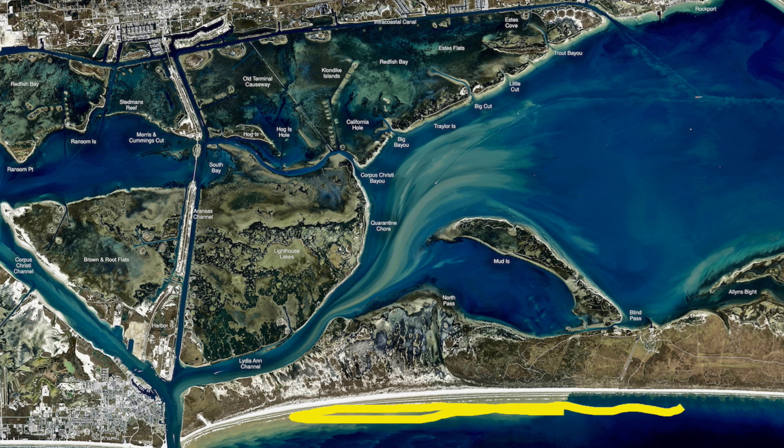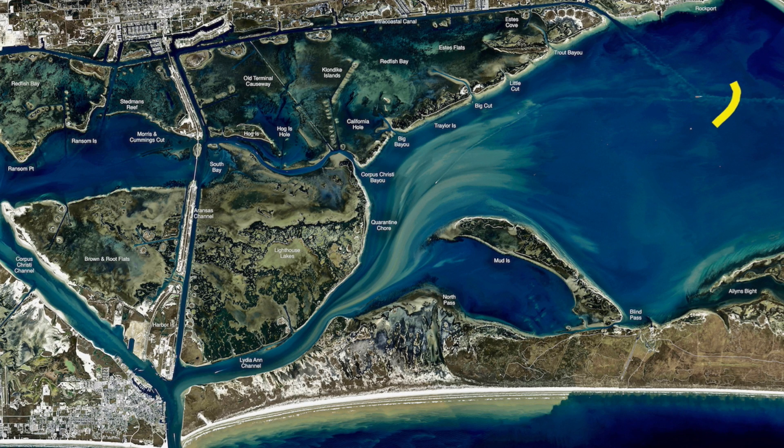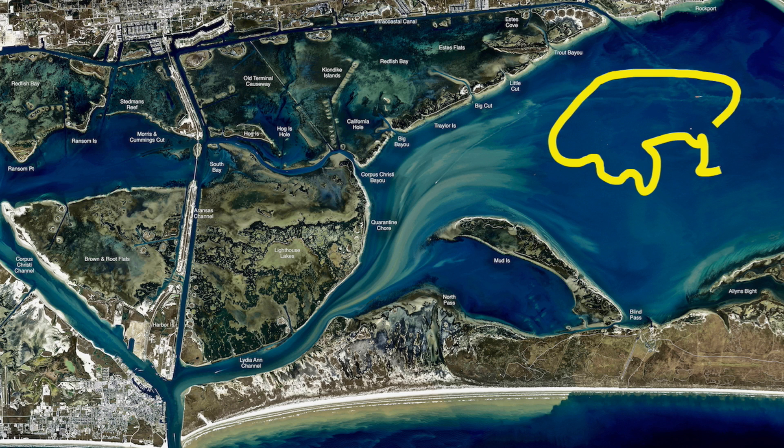Y'all get out there and go see what them trout look like out there on a calm day. That's what we've been doing this week. Looky here — all out here in Rancis Bay on all the wells out here. You just got to hop from well to well and go wherever you want to go. Get out here with some piggy perch. Croakers seem to be getting a bigger trout, but piggy perch seem to be the better bite. You can throw at the structure and try that for a while. If it doesn't work, realize there's a rock bed around all of those wells — work all the edges of those rock beds and see what you get.